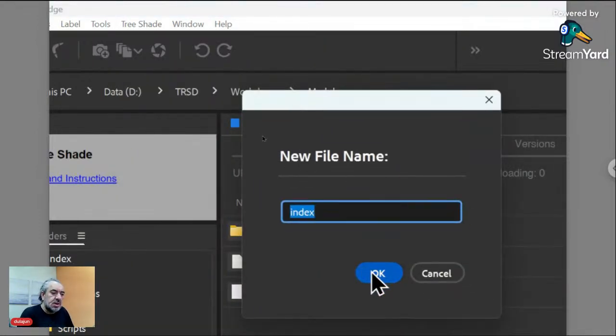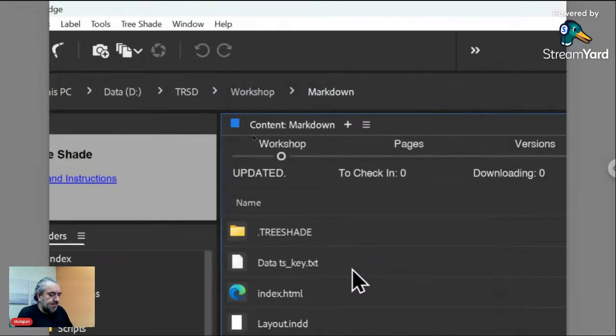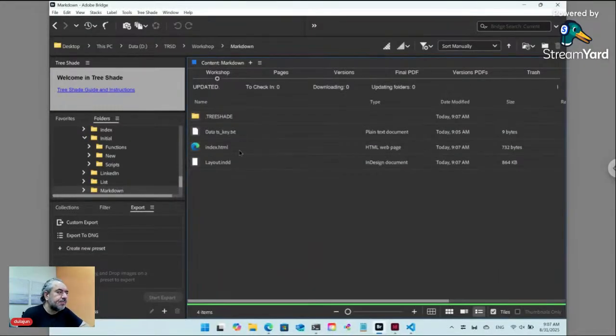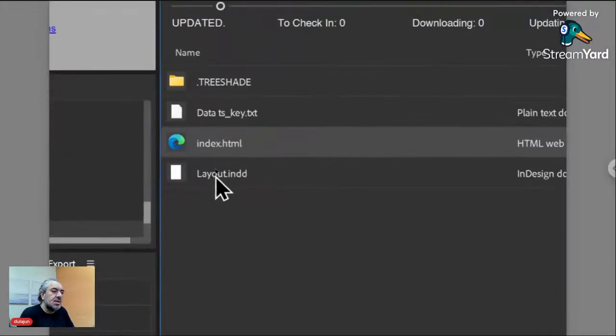Let's keep the same name, index.html. Okay. Now we have the settings for the online form, and we have two outputs, index.html and the InDesign document.